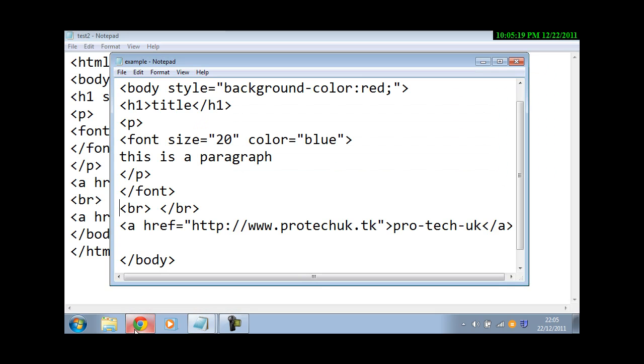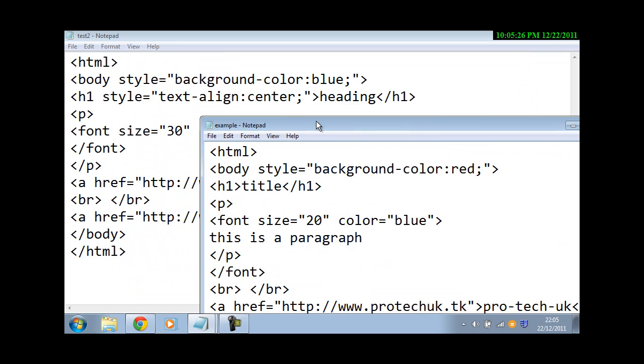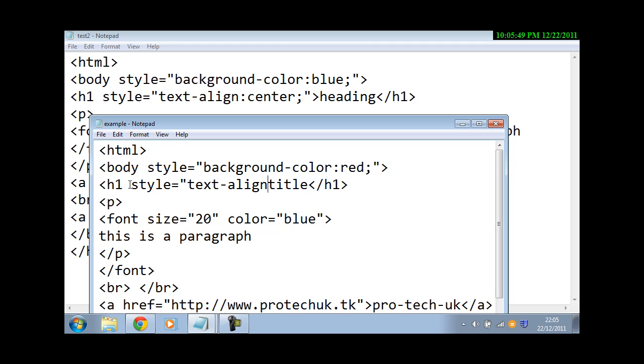Oh yeah, center align and stuff. I'm going to show you how to center align the title, because obviously it looks pretty cool. So we're going to take that bracket out again, and put style in, then equals, speech marks, text, a little hash thing, align, colon, and then right, left or center.